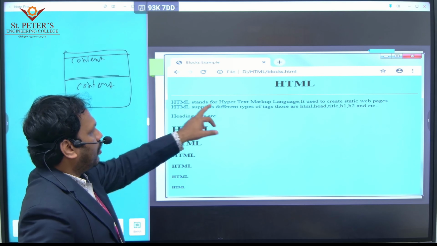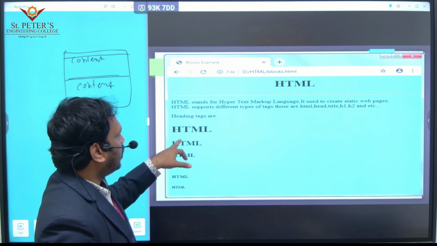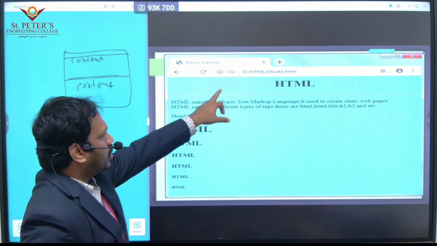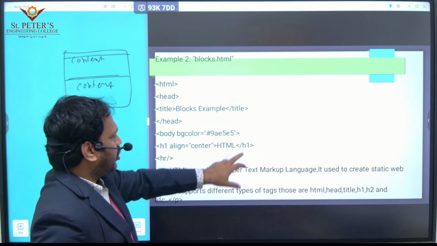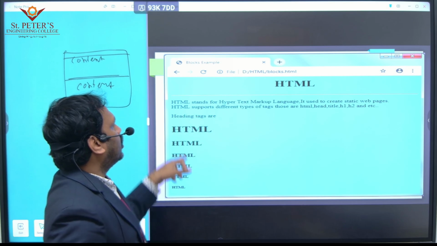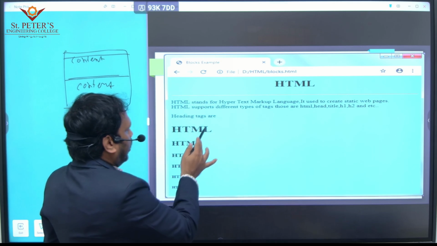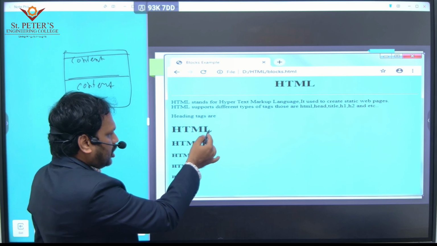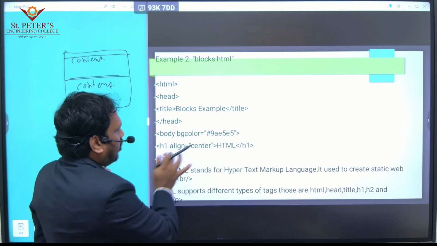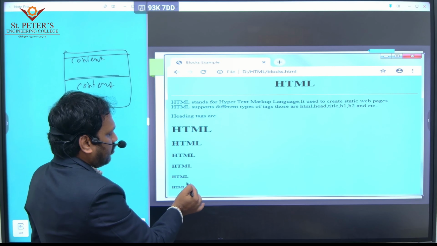HTML stands for hypertext markup language, and this is going to be the heading tags. This is the horizontal line we are going to be considering, and it supports different types of tags. Those are HTML heading tags. These are the sizes. This one is going to be H1 and H2, H3, H4, H5, H6.